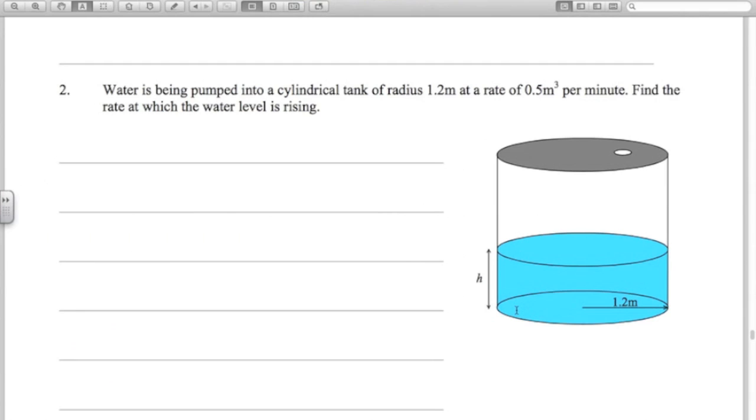There's a number of really good problems in the workbook that I like on this topic. We've got tanks being filled with water. Obviously, if the water's going in constantly, the rate of change is going to be constant. So it doesn't matter how high the water is, it's always going to be rising at a constant rate in this case.